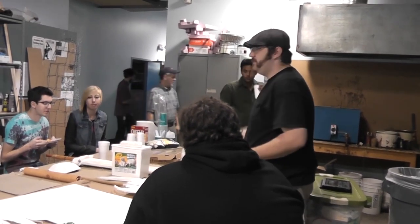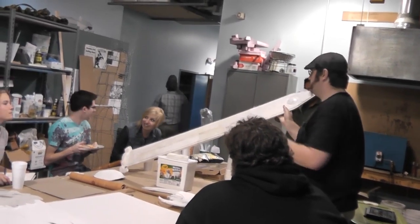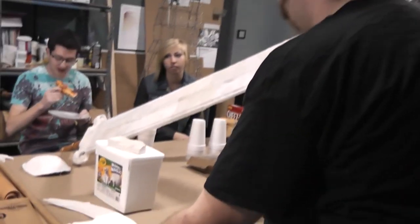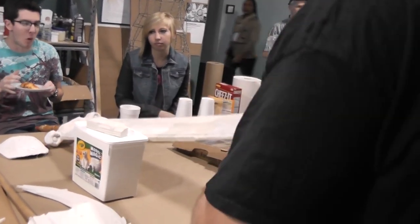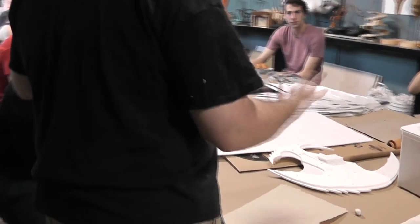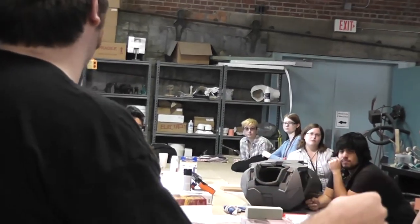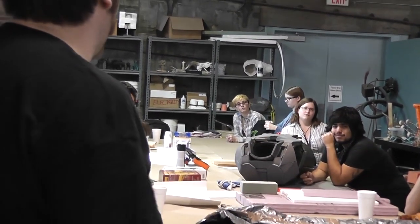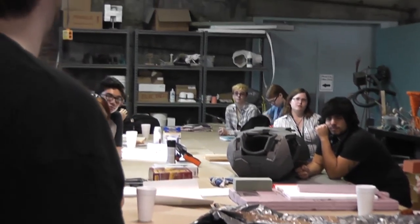Level one: the first thing we're going to talk about is paper mache. Emily here has made us this wonderful paper mache sword — it's a PVC pipe with a couple pieces of foam core poster board inside, covered with paper mache. The recipe I usually use is one cup of flour, one cup of water, and a pinch of salt — mix it all together until it looks like lumpy oatmeal. It's really cheap and easy because everybody has flour in their kitchen.